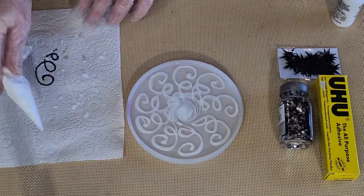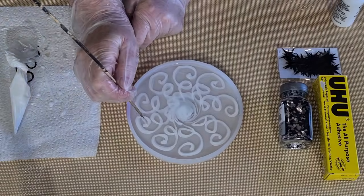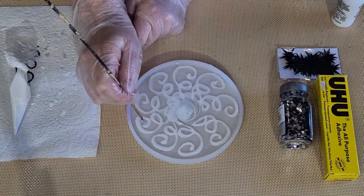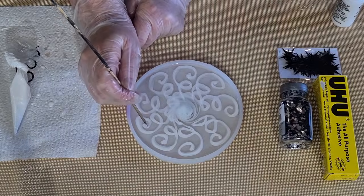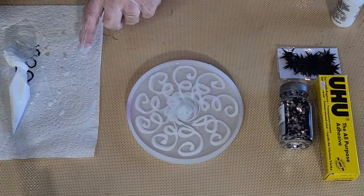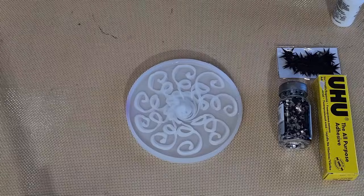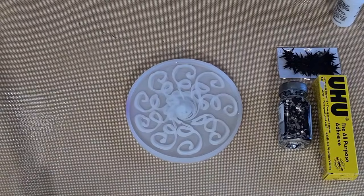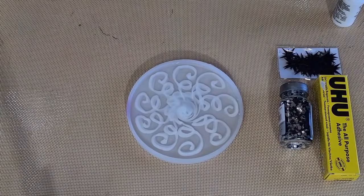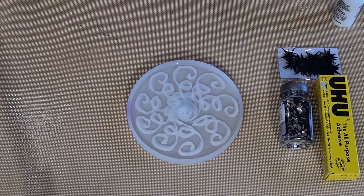Got a little bit left. I probably didn't need 30 grams. All right. Let me just throw this in the bin. Get you down for a close up.